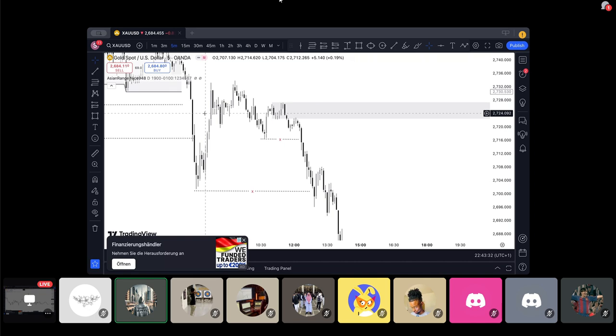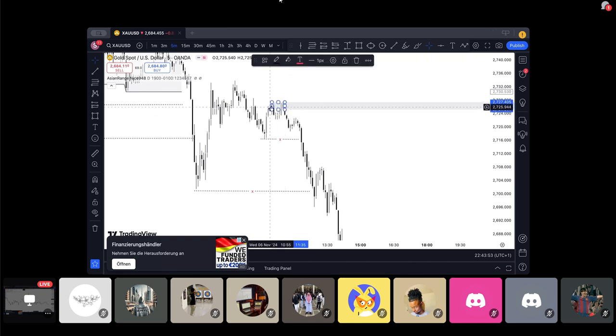Price was trying to make it up. The buyers were trying to put more pressure on to take the price up, but the sellers, the people who are putting a lot of money at this moment, were like, no, we need to go down. So this is like the impulsive move. And so we're gonna refine this order block right here. It's gonna be better.